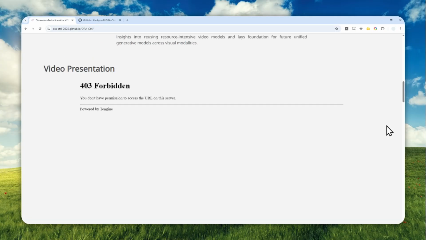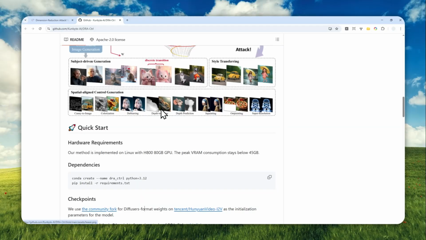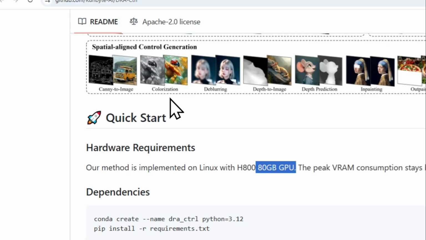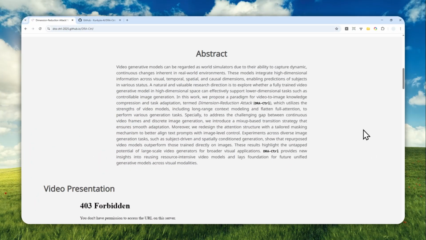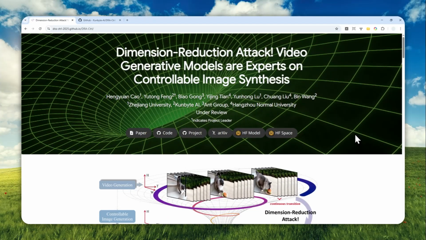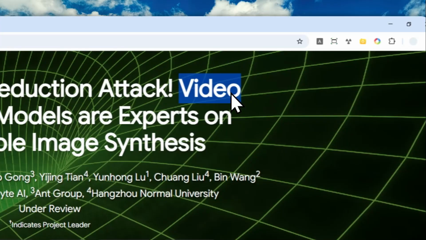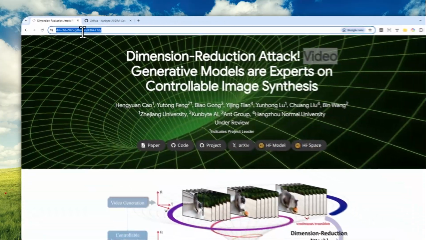And not only that, this model is open source, so you can technically download the weights and run it locally on your computer, although you would really need some beefy GPU to run it. But at least it is open source, and you can still use it for free via the demo that I'm going to show you later. So basically, this is actually a video model. So yeah, it's very interesting. It is not an AI image model, although it produces images, but the underlying technology was actually a video model. So if you are interested, you can check the research page right here, and I'm going to leave the link in the video description.